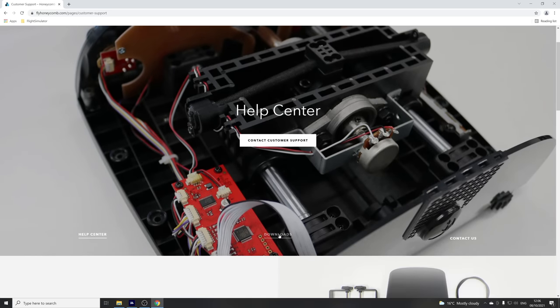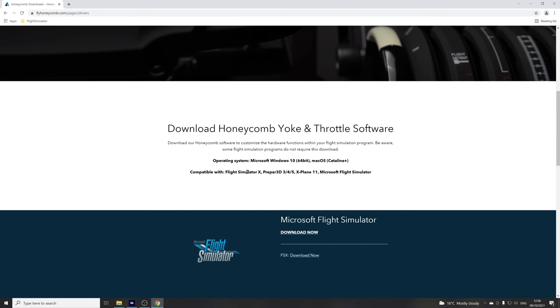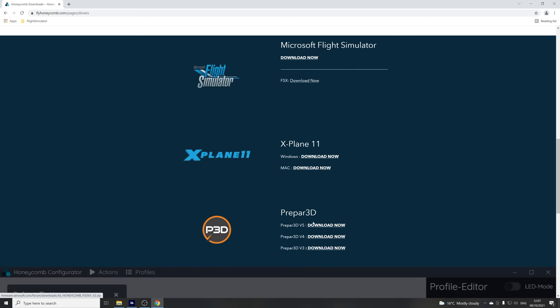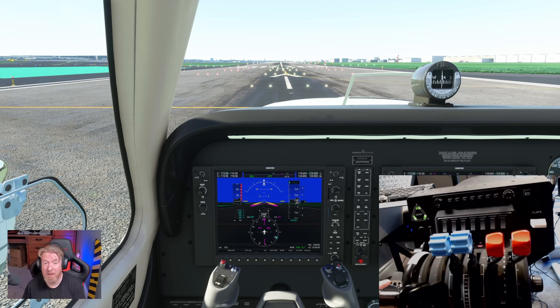You just download, you actually have the downloads for all of the different flight simulators, depending on what you're using. They have, for example, Microsoft Flight Simulator 2020. They also have it for X-Plane 11, for the PC and the Mac, and they have it for P3D. Of course, I'm installing it for Microsoft Flight Simulator 2020. Make sure you don't install the FSX one, like I almost did there. You just run the EXE, and that's it. Simple as pie.